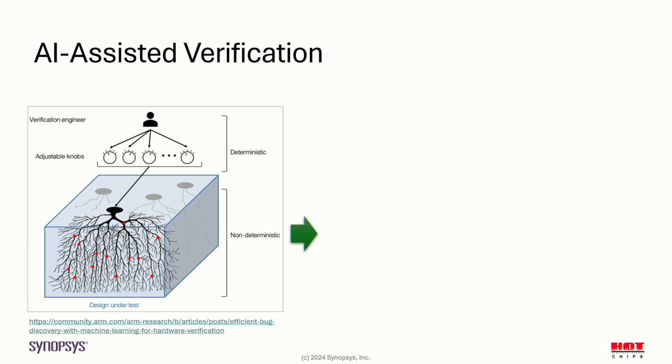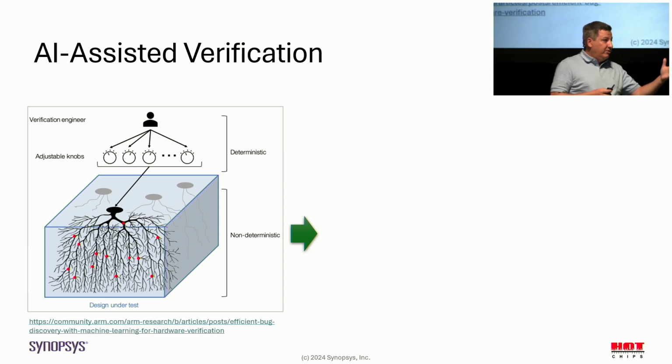And at the beginning, when we started talking about verification, people were thinking, wait, that's not an optimization problem, because at the end of the day, we want to know if there's a bug or not, right? We want to make sure the design works. However, we all know that verification is tackling an impossible problem. There's absolutely no way that you can actually go out and exercise the entire state space of a design.